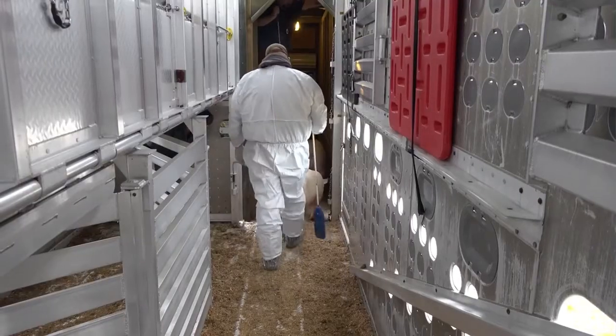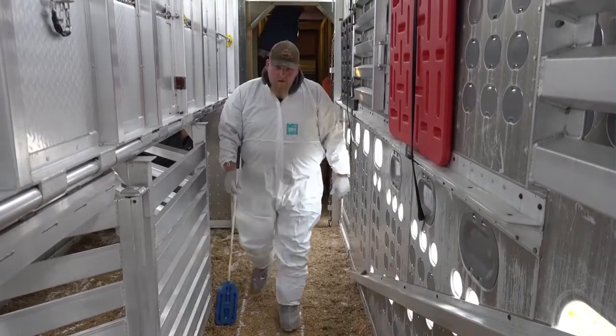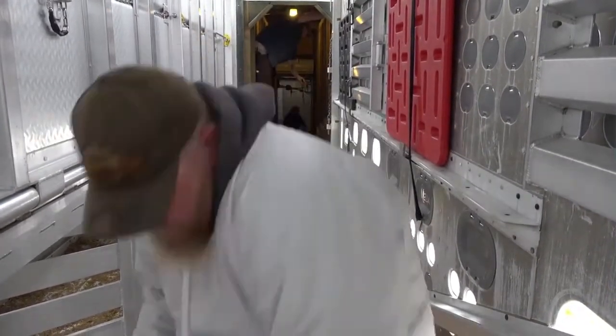Biosecurity is everything to maintain health to our pigs. We'd rather prevent disease than have to deal with disease. So today we prevented major pathogens from coming into the farm. Things like PRRS, PED, mycoplasma, all have million-dollar ramifications on a herd. And by doing biosecure procedures, we're able to keep those out of our farms and keep our animals healthy.